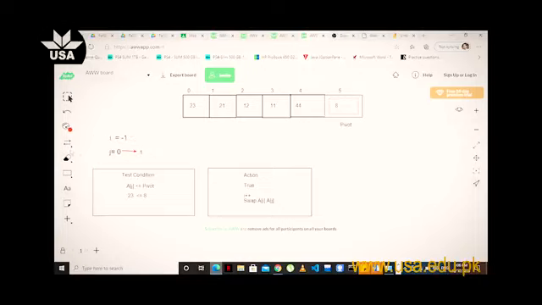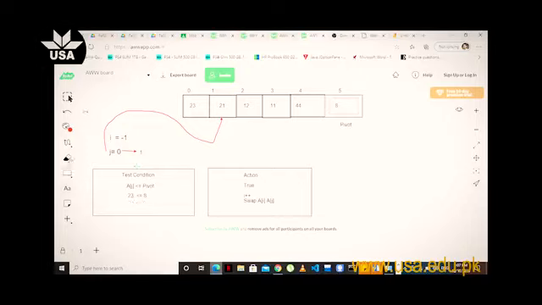J is now 1, which means j is pointing at index 1, which holds the value 21. Again, now we'll check the test condition, whether it is true or false. The value at the jth index is 21, which will be compared with our pivot element, which is 8. Again, the condition is false. 21 is not smaller than the pivot element, so we will take no action. As we are not taking any action, the loop will iterate again.